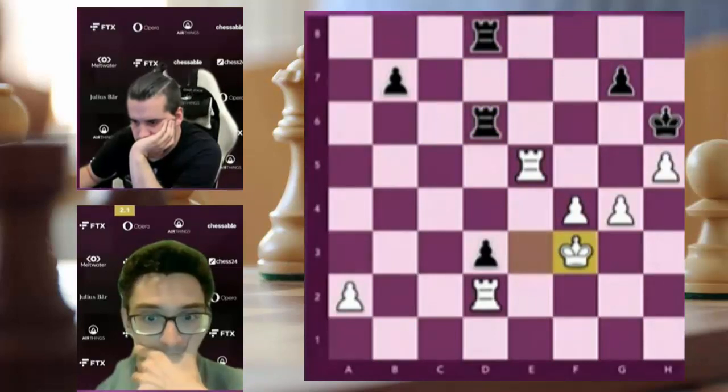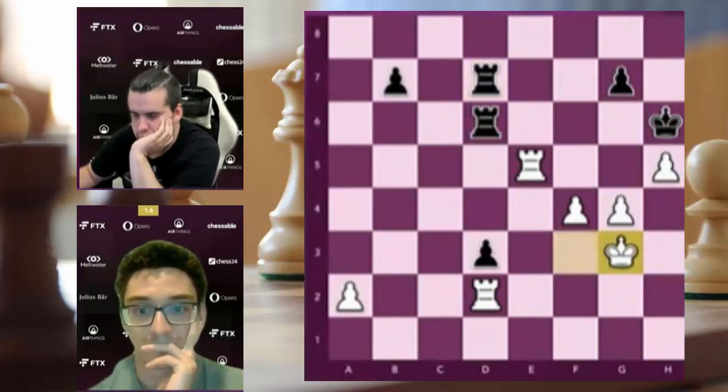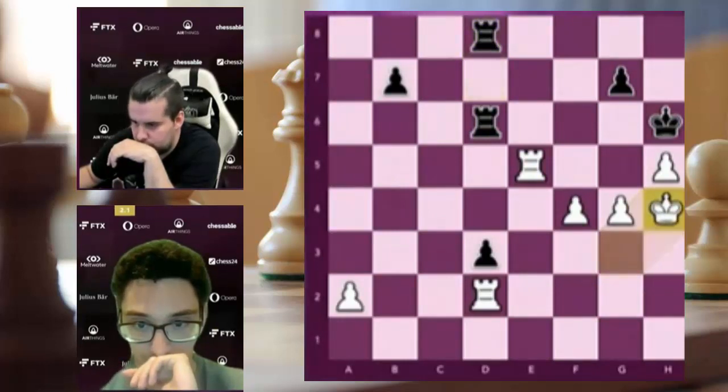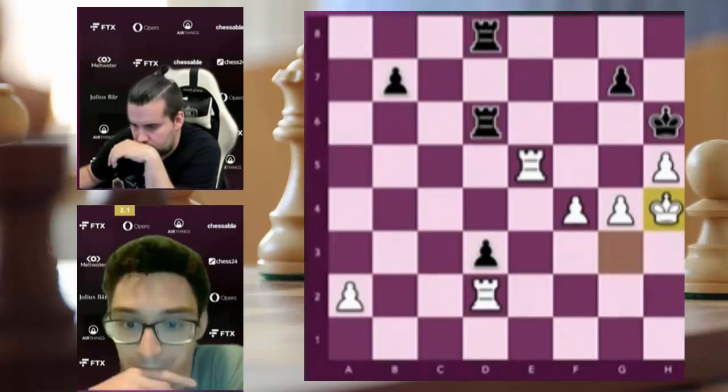And there you can see the white king is going to snake its way round to the right side of the board and just help push the pawn forward. And there you go. And there's absolutely nothing that Nepo can do. Yeah, I mean, black is completely stuck. How depressing is that? You just have to move back and forth, and wait for the inevitable.